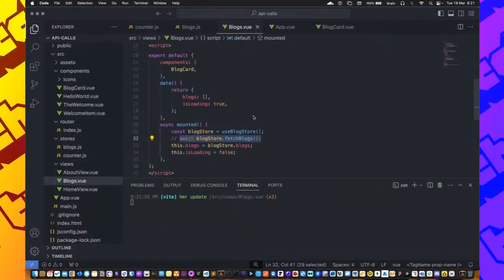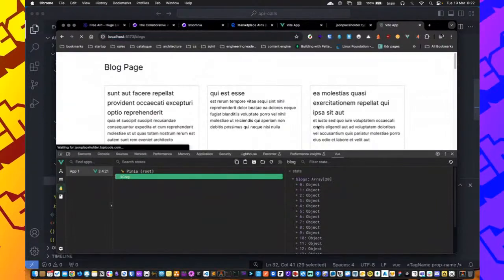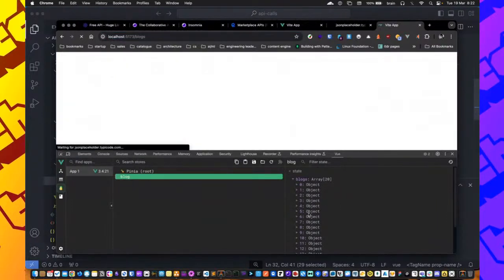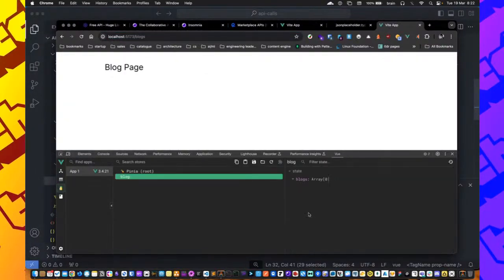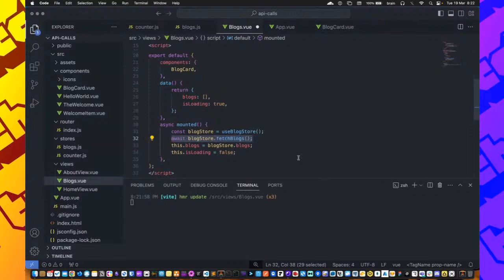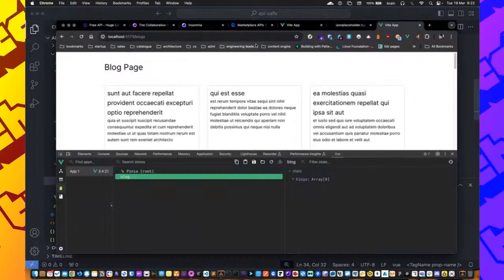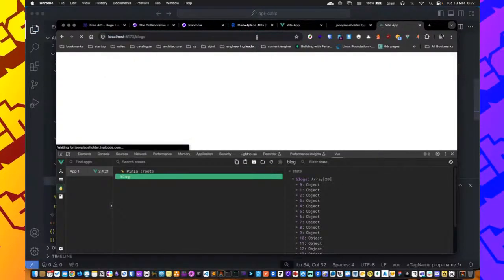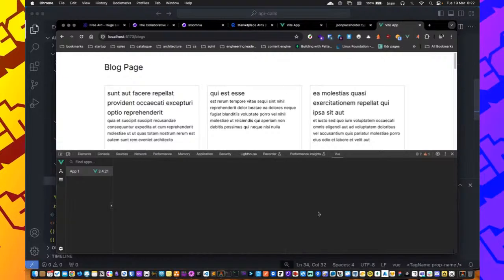If I take that off again and I save, when I refresh this page, these blogs will not be fetched. Okay, so now you see we have a blogs array with 0 items. All right. So if I go back and I uncomment that, when I save and I mount the page, now you see the blog items are here again. Okay. So now we have 20 blog items.